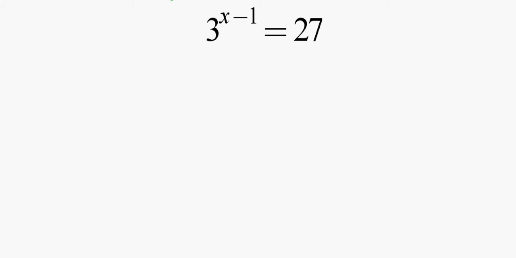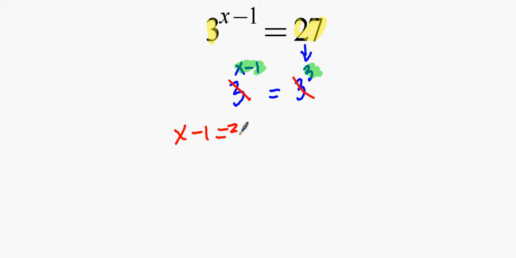Alright, so here I don't need to do the log, because now I have 3 and I have 27, but 27 is the same as saying 3 to the third power, because 3 times 3 is 9 times 3 is 27. So 3 to the third, and then I have 3 to the x minus 1. So all I need to do is compare these exponents right here. I'll forget about bases because they're the same, they don't matter. So x minus 1 equals 3, x equals 3 plus 1, x equals 4.